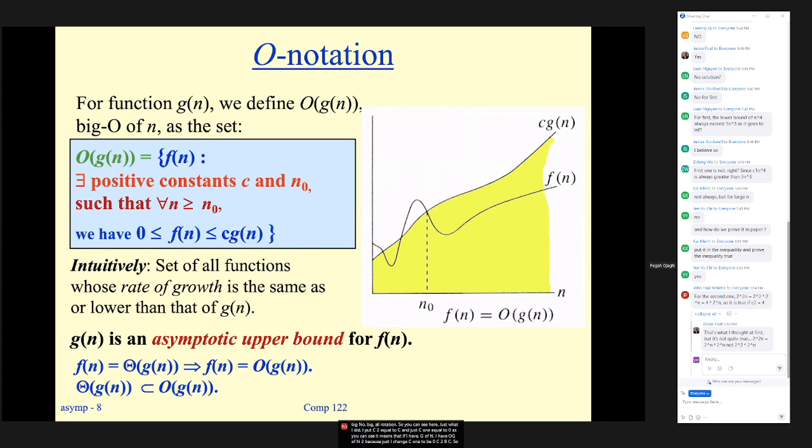So that's the definition. It means theta of g of n is a subset of O of g of n. Look at this plot. The other plot was like a sandwich in between, so theta of g of n is a subset. But this is one way. If I know my function is big O of g of n, it doesn't mean it's going to be big theta of g of n too. I have a c2 here, but I could not find a c1 that sandwiches it in the middle of both. This is one way all the time. So does it make sense?